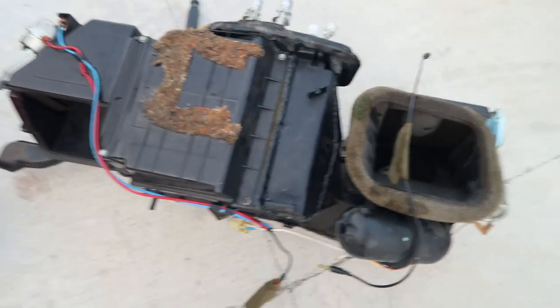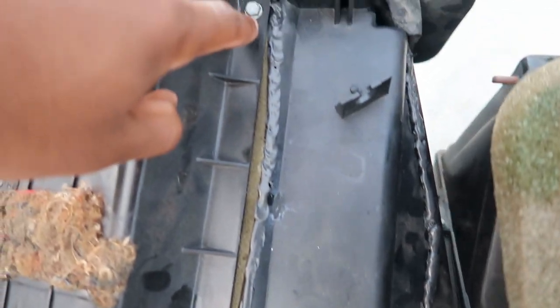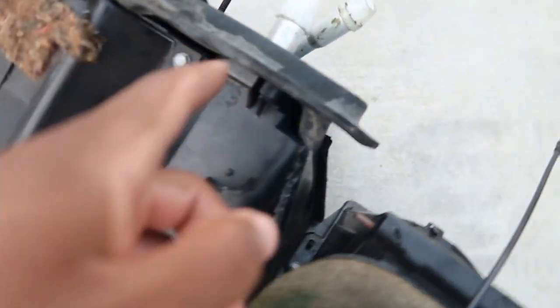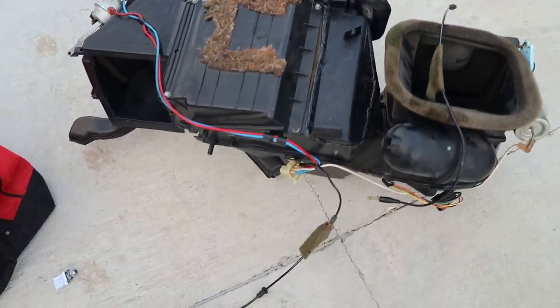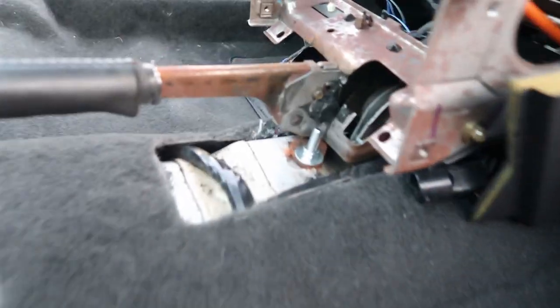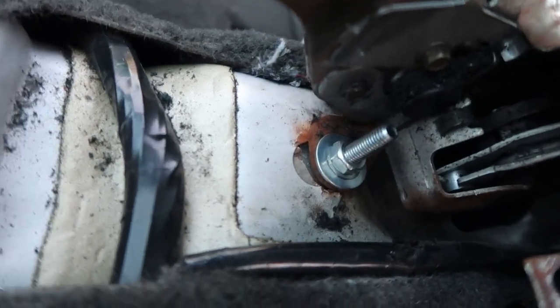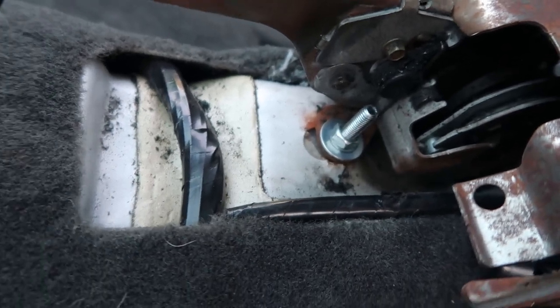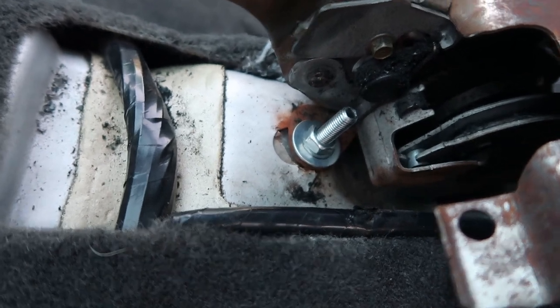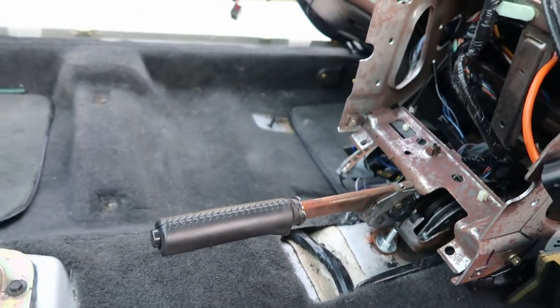Alright, we're back with day two. Yesterday I had to saw this box open with my Dremel and then sealed it back up because the evaporator core couldn't be reached otherwise. Also, me and Mikey fixed my e-brake — he came up with the idea of using a bolt, a couple of washers, and a nut. I went through the bottom with the bolt and washers and screwed the nut on top, and now it's back in perfect form.